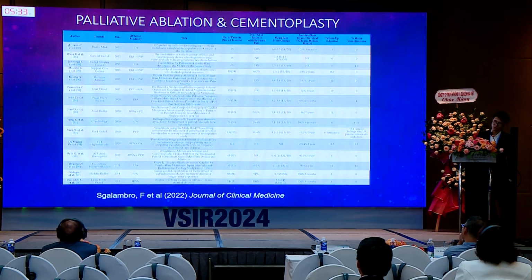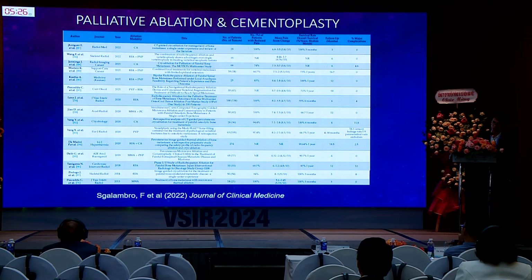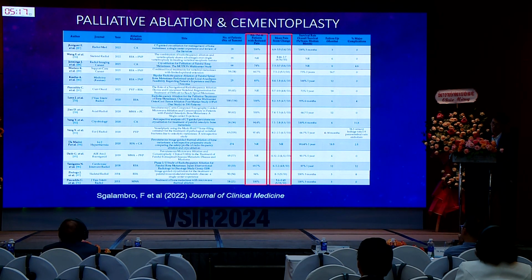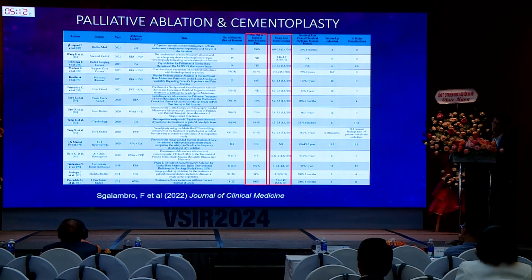There's much literature describing the benefits, how effective and how safe combination therapy with ablation and cementoplasty is. Mean pain score change is about 3.4 to 6.6. 66 to 100% of patients all have reduced pain. And most of the studies report 0% major complications, with one isolated study of 16.2% major complications, which is attributed to cement leakage.